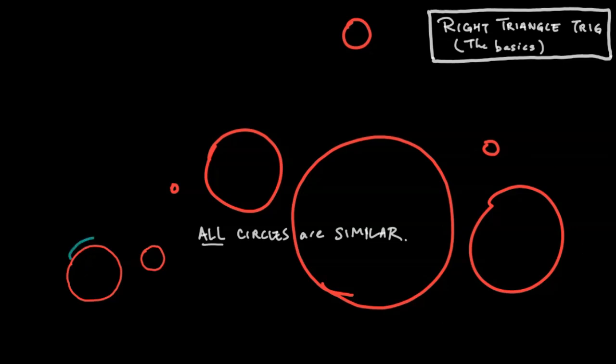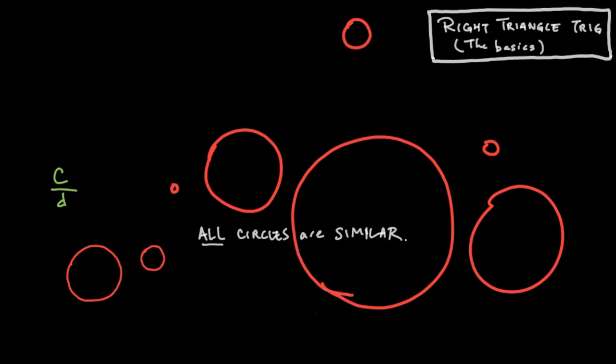I mean, we can talk about its circumference, that's an important length, and we can talk about its diameter, or equivalently its radius, which is just half the diameter, that's an important length. But that's it. Those are the only interesting lengths on a circle. Even so, it is true that if we took a circle and measured its circumference and then measured its diameter and took that ratio, circumference to diameter, whatever that was on this circle, we would get the exact same ratio on this circle and this circle and this circle. And every circle would have that same ratio because all circles are similar.